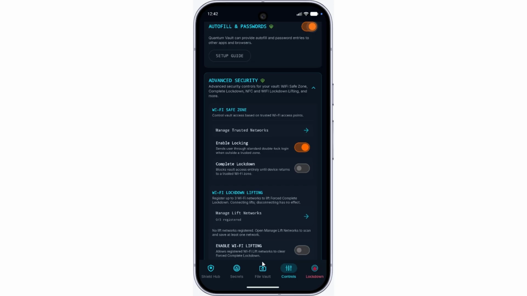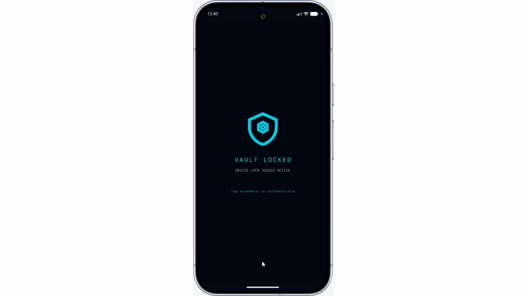So if the person tries to open the app, the person cannot open it until he or she knows your passphrase and also your fingerprint, or the screen unlock password, right? Otherwise the person cannot unlock.